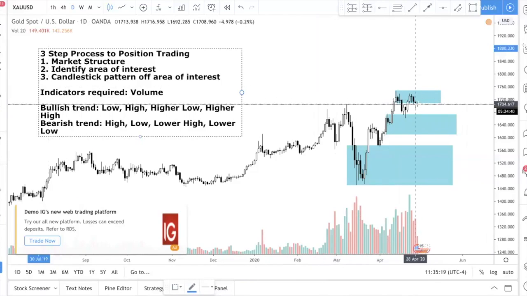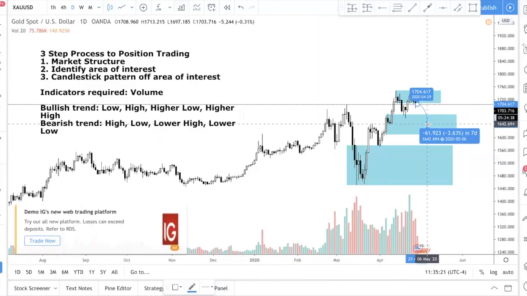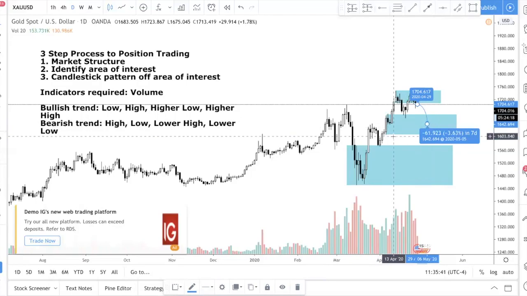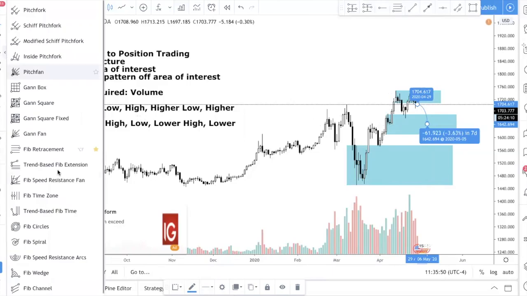One way is you wait for price to drop within the zone. Here, look for a candlestick pattern. It can be an engulfing pattern, it can be a pin bar. I won't go into specific candlestick patterns, but look for a reversal candlestick pattern, and then you enter over here. Your stop loss has to go below the candle low. Remember this, your stop loss always has to go below the high volume candle low. So in this case, you are buying. Let's say you enter here. Your stop loss has to go below.